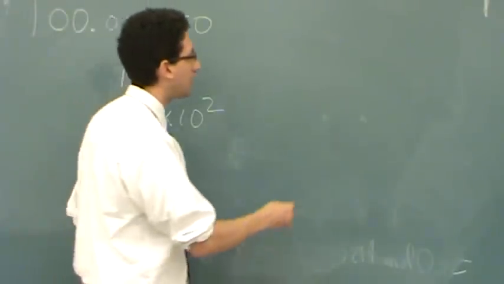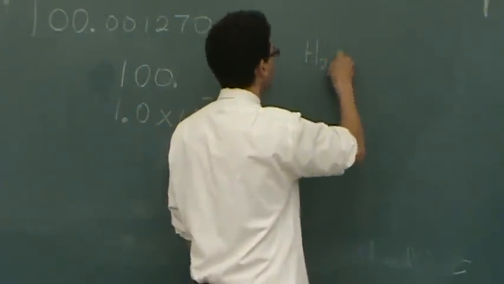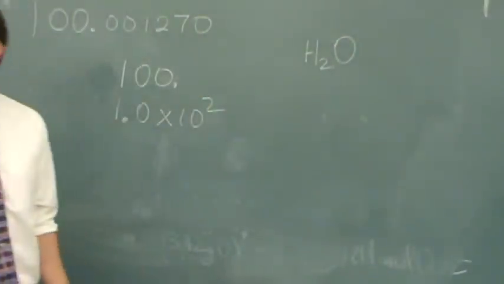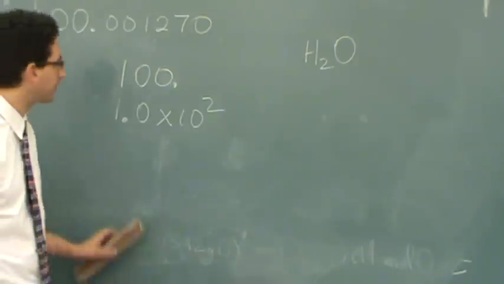Sometimes things are exact. So, H2O, there's two hydrogens. That's an exact number two. Or one oxygen. That's an exact number one. There will be a handful of times in the quarter when we get exact numbers, often related to the number of atoms in a molecule or the number of moles of something in a reaction. So I'll point those out when they come, but be careful of exact numbers.